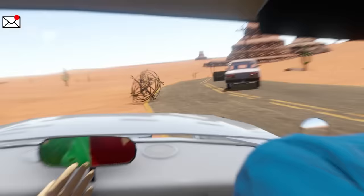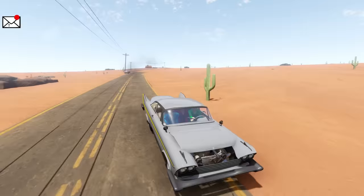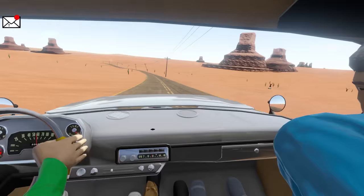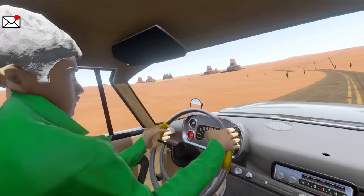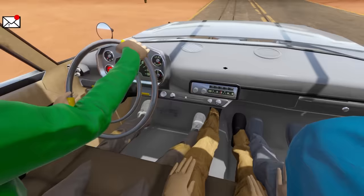Okay, well, let's go around it. Well, we could have taken that one. Everybody feel pretty good about this? Why is the dash thing down? I got to look at myself. Hey! What are you guys doing? The dashboard window. The what? Shut up. Let me drive. Okay, where are we headed to? The supermarket? Let's get some radio on.